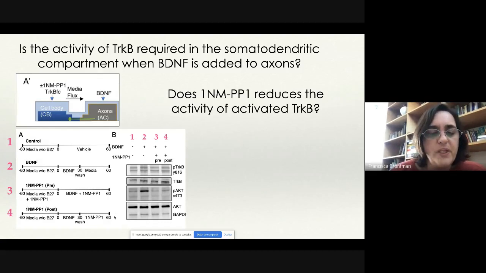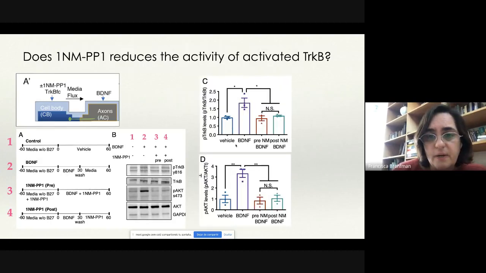the inhibitor for 30 minutes more. The lines you want to compare are line 2 and line 4. Here you can see the full activation of TrkB with this experimental design. It has seen the BDNF for 30 minutes, and then we have removed it. And here is when you have 30 minutes of inhibition, so here we can see an inhibition. We have quantified this, so it's activated, and in the presence of this last 30 minutes of NMPP1, it is reduced to basal levels.